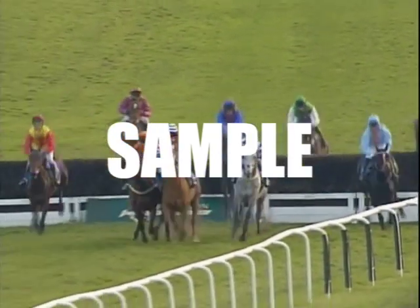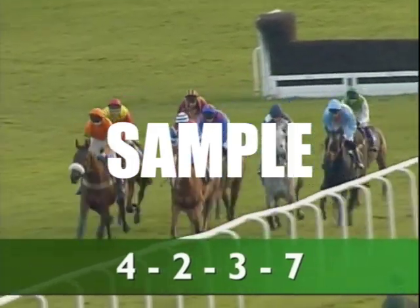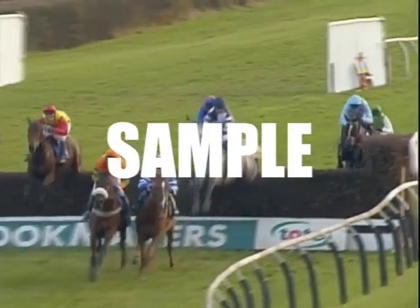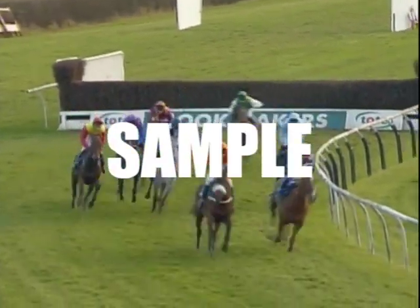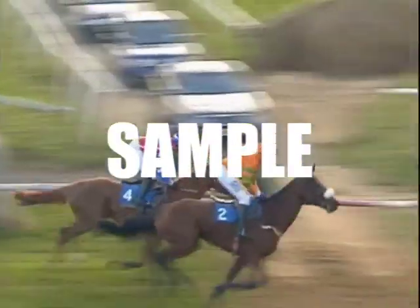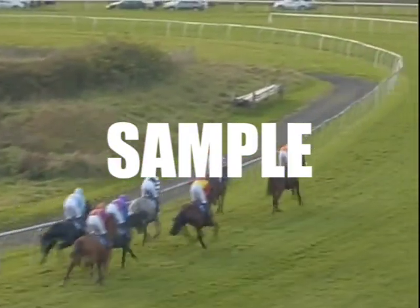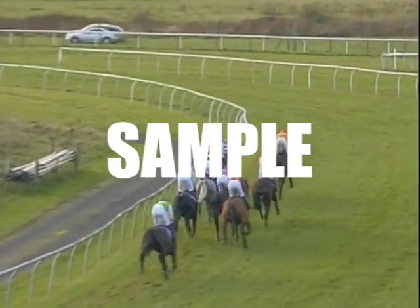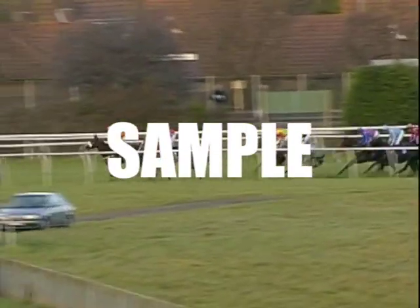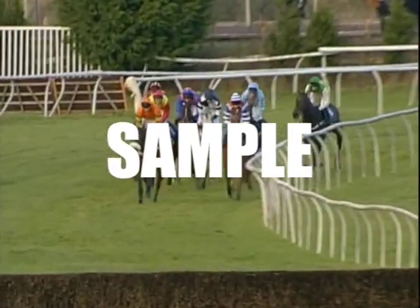3 will lead towards the inside. 1 or 2 of them got in very close to that, in particular the 2 and the 4. As they go now towards this ditch, it's the red, white and blue of the 4 who will lead, and the jockey made his mind up in there, but he was out-jumped round the outside by the 2, and then towards the outside came 7, and now the early lead of the 3 has dropped back through the field. He's now back in 4th place. Remember, this is a horse who is taking a steep drop down in trip today. 5 is racing in 5th, then the favourite the 1, then towards the outside is the 6, and still wagging the tail is the 8, who was second here earlier on in the season.